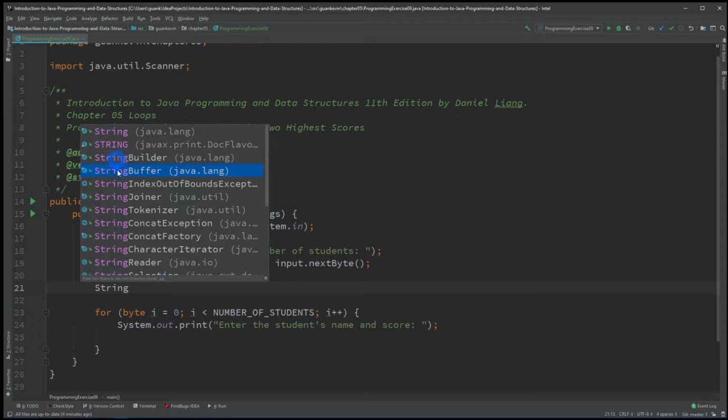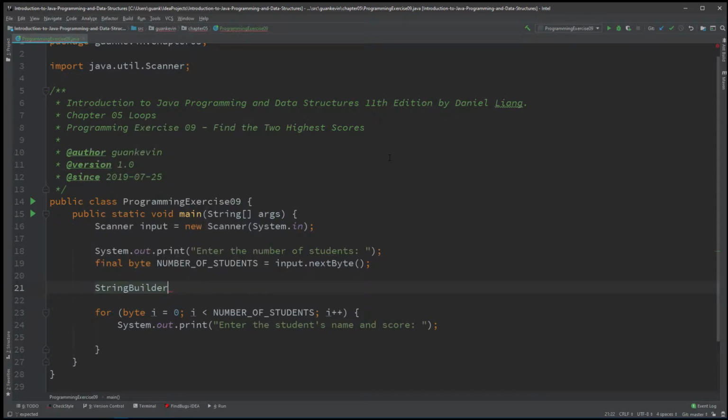Now, what's the difference between StringBuffer and StringBuilder? Well, the similarity is that they're both mutable. That means you can make changes to the string after it has been set. The main difference is that one is faster than the other. The builder is faster than the buffer, because the buffer is thread safe. But don't worry about thread safety yet; we'll tackle that in a future chapter. So for now, I'm using StringBuilder because it is mutable, I can make changes to it, and it's faster than StringBuffer.